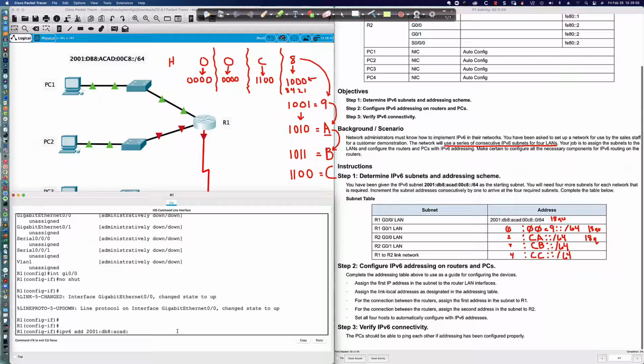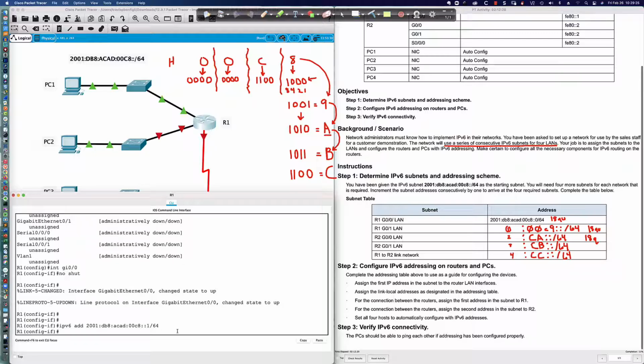Now I'm into the subnet field. Conveniently, 00C8, the preferred format for that hextet would be 00C8. We're going to use the abbreviated format here shortly. So I'm going to say ::1/64.